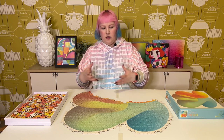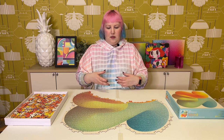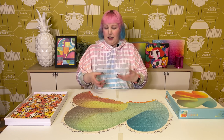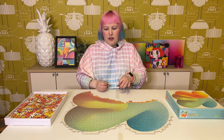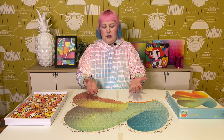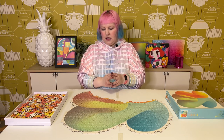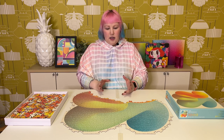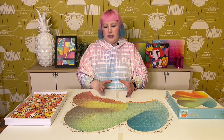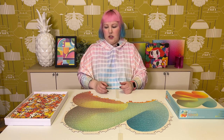It wasn't too much of a problem, but it is something to be aware of. If you're trying to do this puzzle under certain lighting, you might find it has a bit of glare and sheen, which is a little bit frustrating because there are so many subtle color variations going on, and you really want to be able to focus on it properly. It can be a little problematic, but it wasn't too bad. I've definitely had worse. So that's all I really have to say about the quality. Overall, a very positive experience, and I love the image.